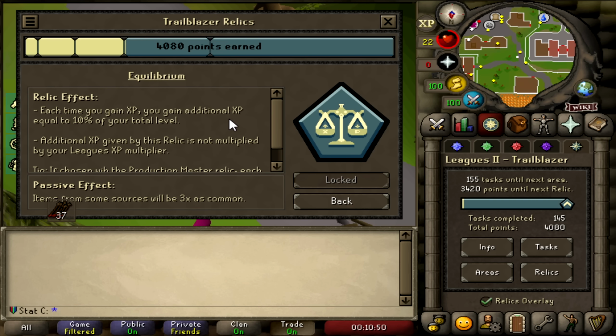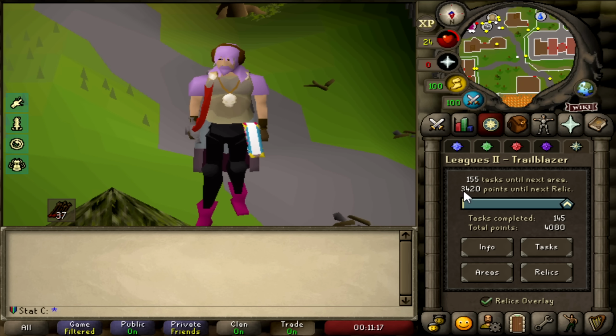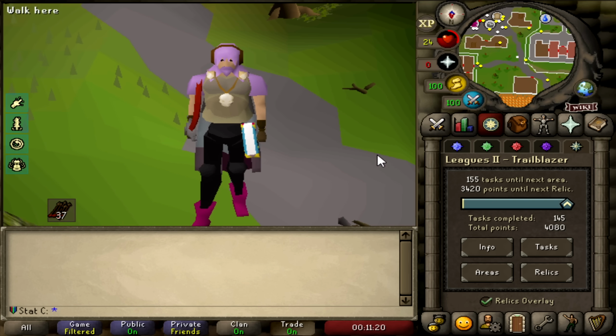Each time you gain XP, you gain additional XP equal to 10x of your total level. Rushing this relic unlock is super useful. So our goal is to get these 3.4k points as fast as possible.